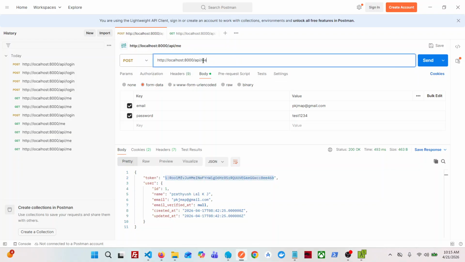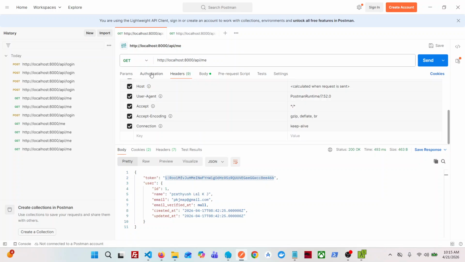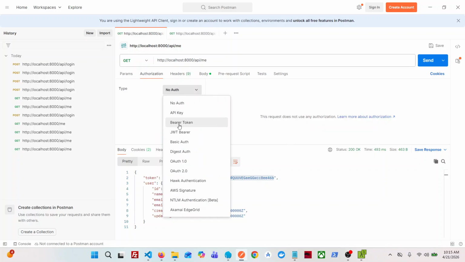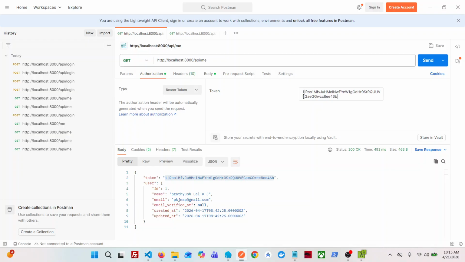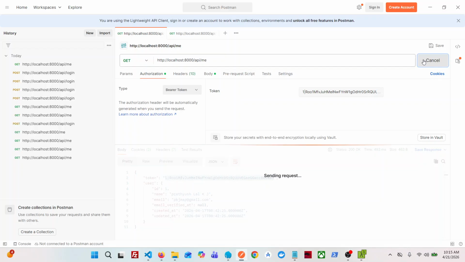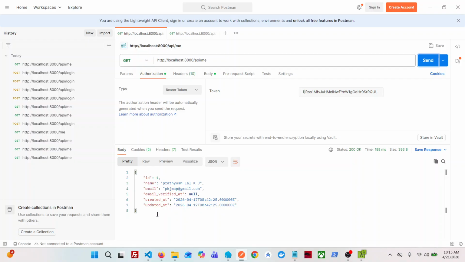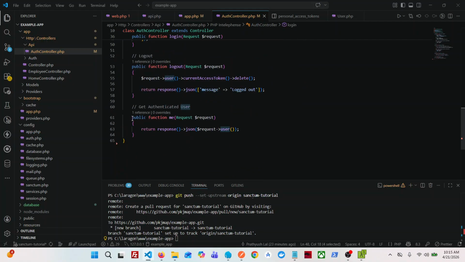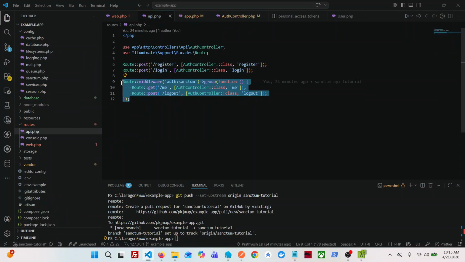me. Go to me, which is a get method. In the authorization headers, you have to provide a bearer token and paste it in this text box. Then click on send. Yeah, we will get the currently authenticated user data here, because this function is executing, but that function is protected with Laravel Sanctum.